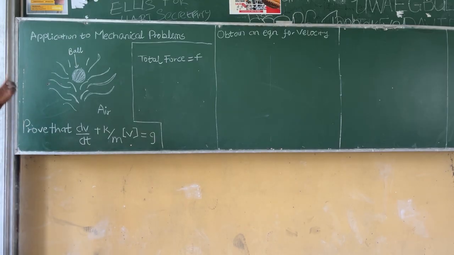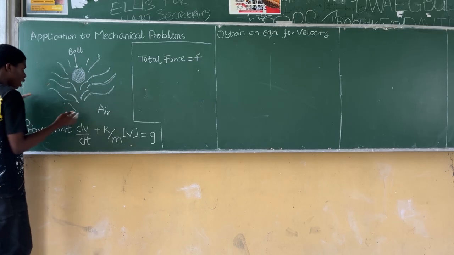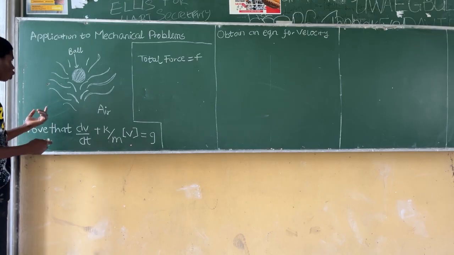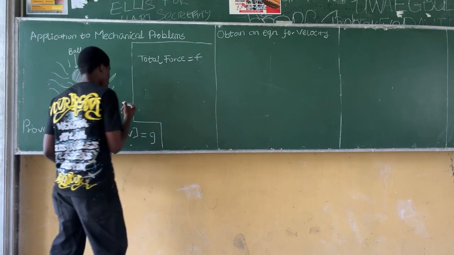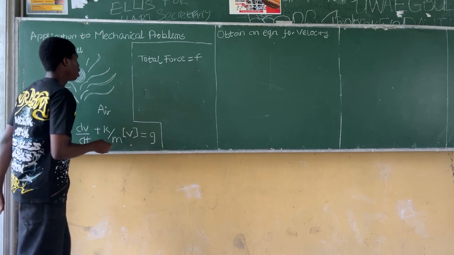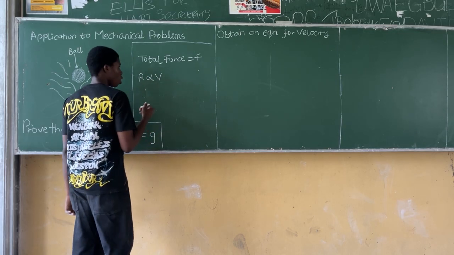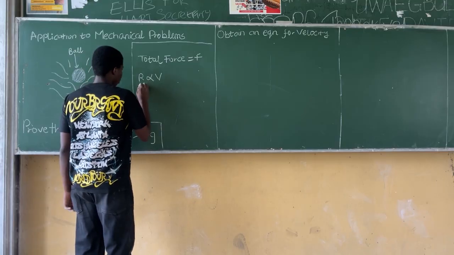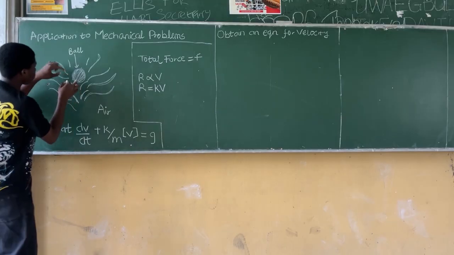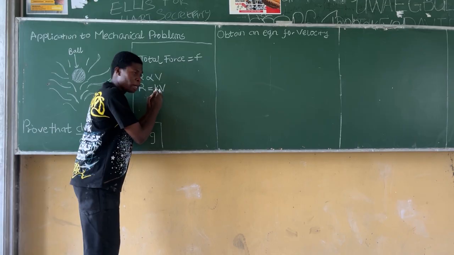Looking at this diagram, we have a resting medium, which is the air, and the ball falls through the medium. Let's assume that the air is resting. The ball falls through the medium, creating a sort of distortion in it. From the question, the resistance is directly proportional to the velocity. So let's write that out. Resistance is directly proportional to the velocity. Using the variation law, R is equal to kV. So the resistance experienced by this ball as it falls through the medium, R, is a constant multiplied by the velocity.